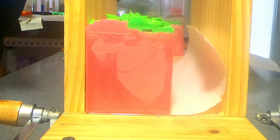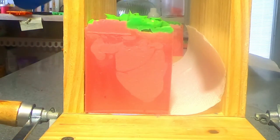Well, I'm going to go ahead and cut all this up, take some listing photos, and yeah.